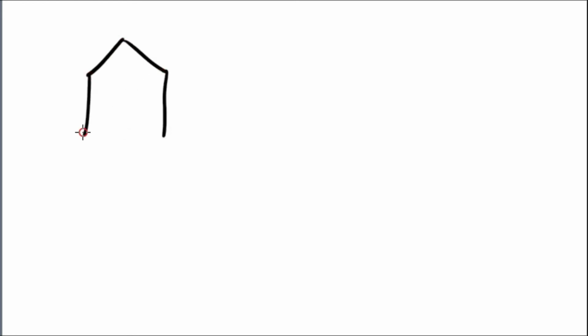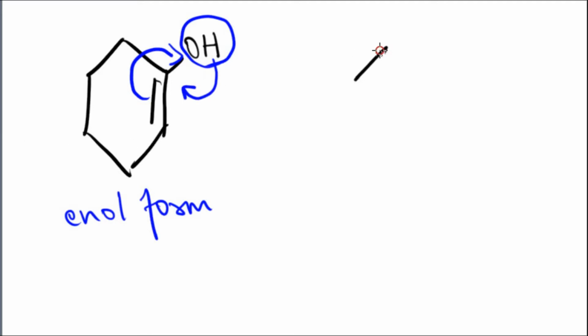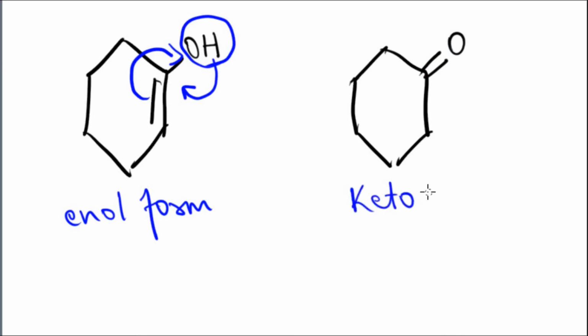Here is another example. We have a cyclohexane and we have a double bond, so it's cyclohexene, and we have an OH group attached. So this will be the enol form, right? Because of the hydroxyl group. Now, if we have to show tautomerism in this structure, you're going to have to move the hydrogen and move the double bond to the adjacent side. For the keto group, we said we need the keto functional group, so we need the C double bond O. So what happens is that we take the double bond to the other side, and then the H goes to the carbon. But in a cyclic compound, you don't really show the H's. You can just draw it like this. It's the skeletal form.